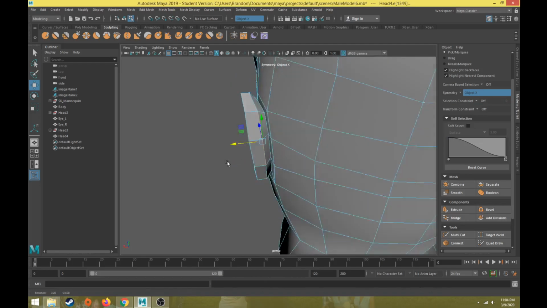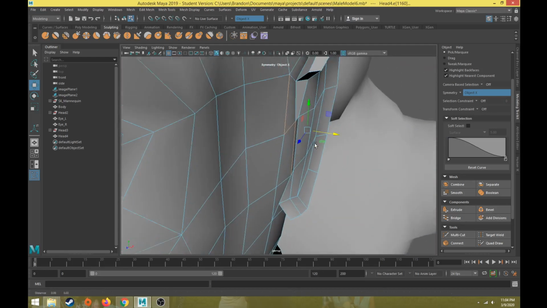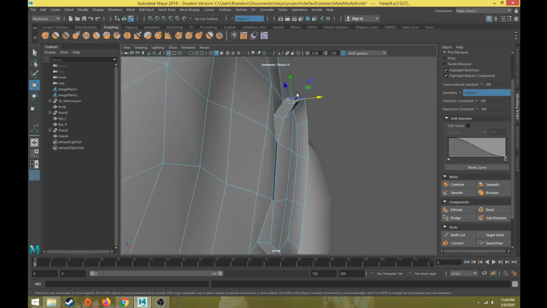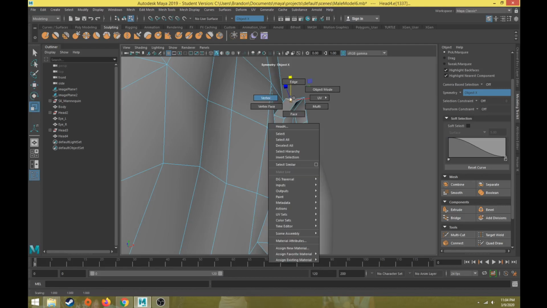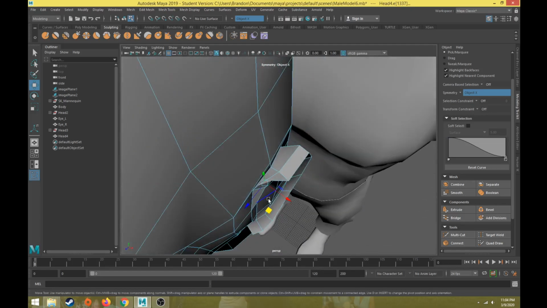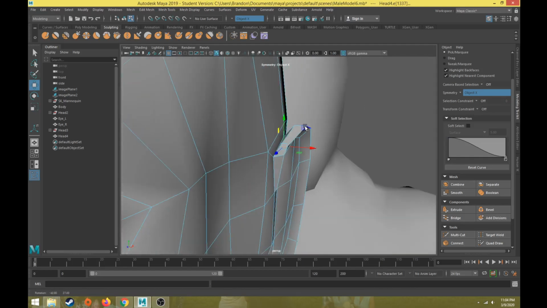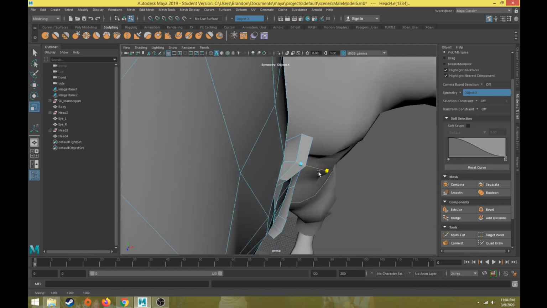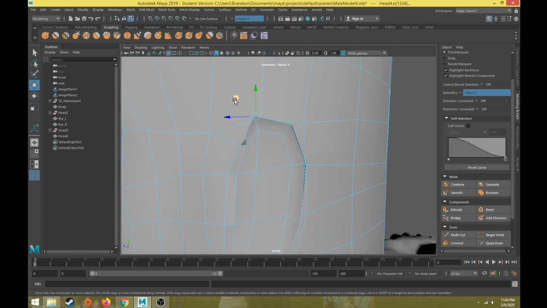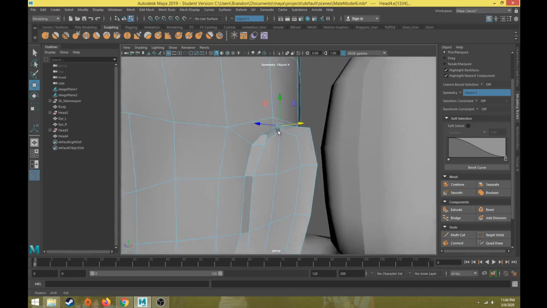What I can do is select some of these edges on the back side and move them out even more. Okay, but on the front side, or the front side of the character, that's too crazy of a motion or extrusion. So we're going to come in here and kind of move it around, blend that back towards, rotate it a lot, and we'll scale it some. Blend that back towards the base of the ear. And then this one's just too crazy as well. Scale that in and move that back so it's blended a little more. Move it back this way. Here we go.